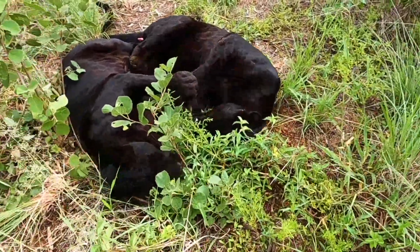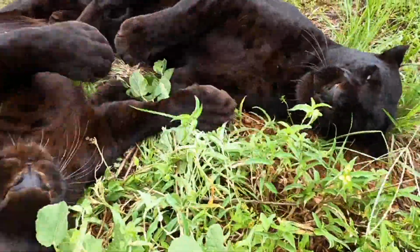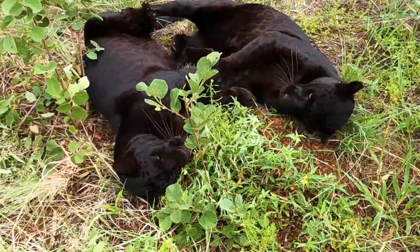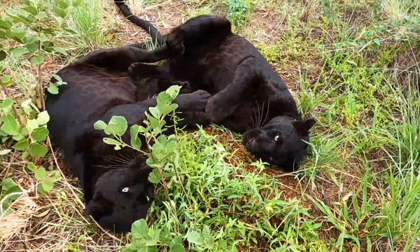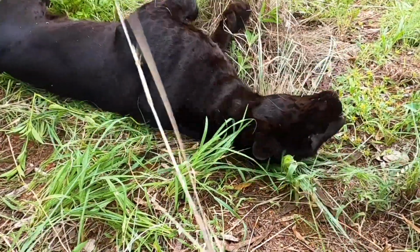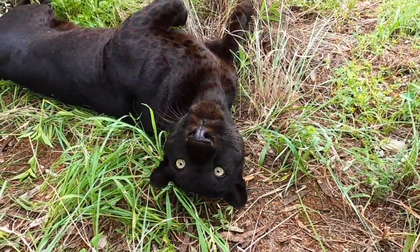They are full of it today because of the weather. No, no, no, not the camera. Leopards are a different beast, guys. You just got to keep your wits about you with the leopards, because he'll jump from that position and he'll grab this camera in 2 seconds flat, and that'll be that.